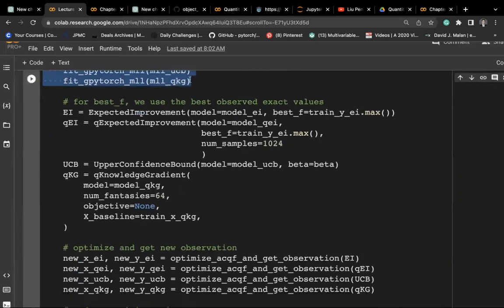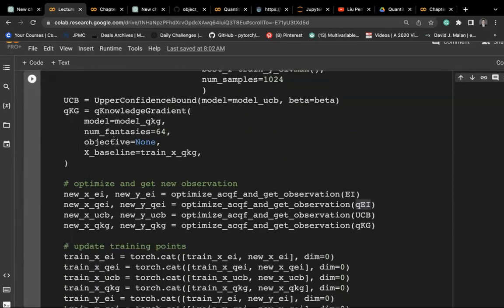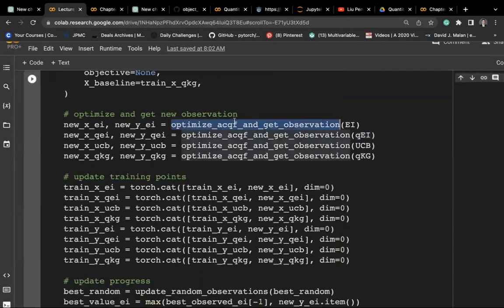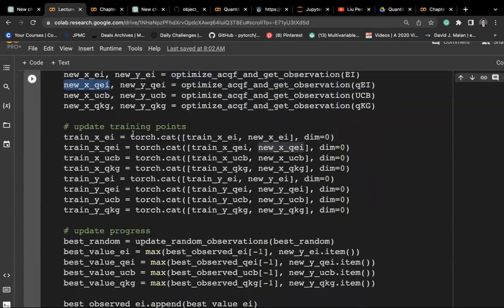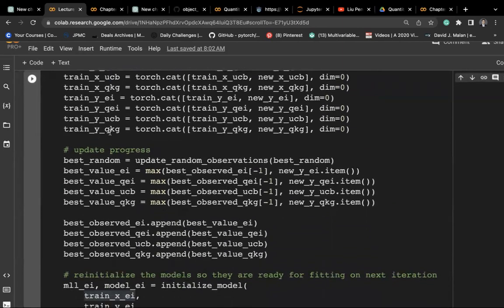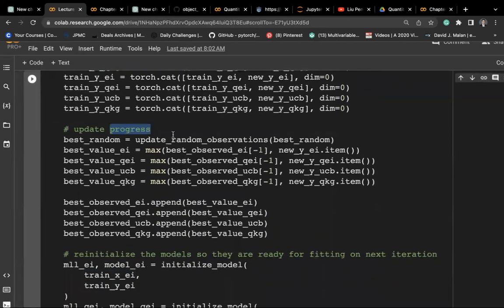Then for each round, we first initialize the corresponding acquisition functions, the same code as before, and get proposals for each policy. So there's a proposal for EI, a proposal for QEI, etc. Then we append the proposal to the existing training data set, adding it to the historical data set, and then track the progress in terms of the cumulative maximum.